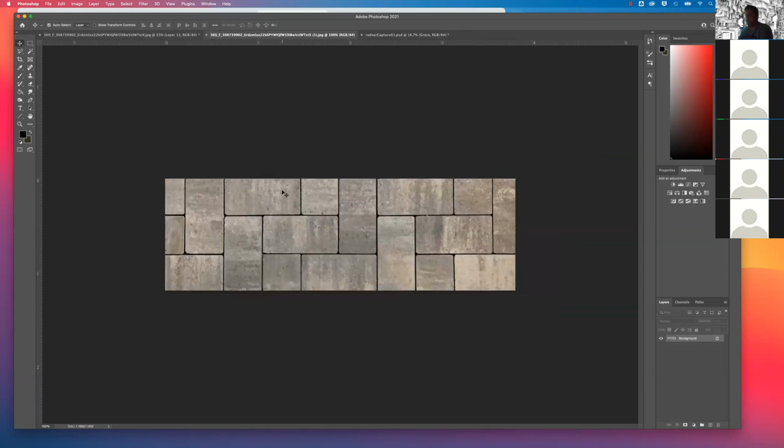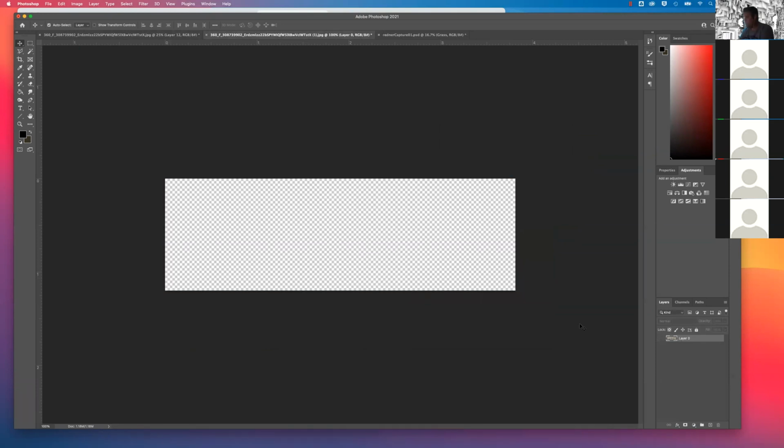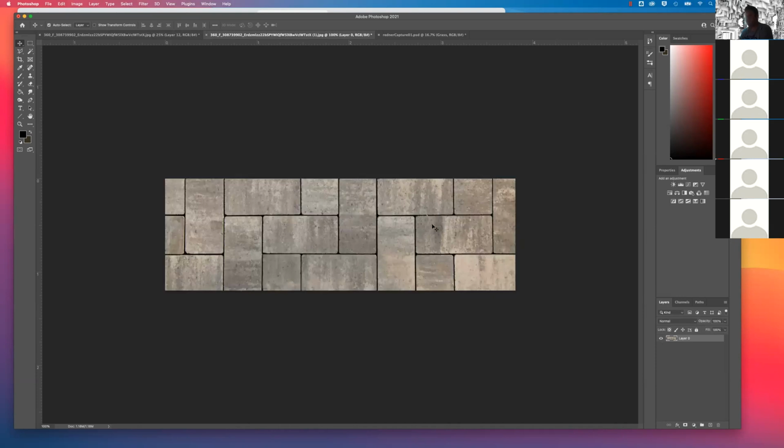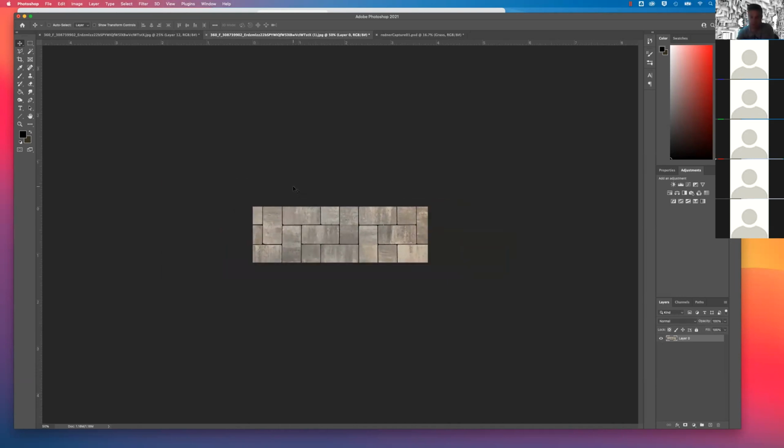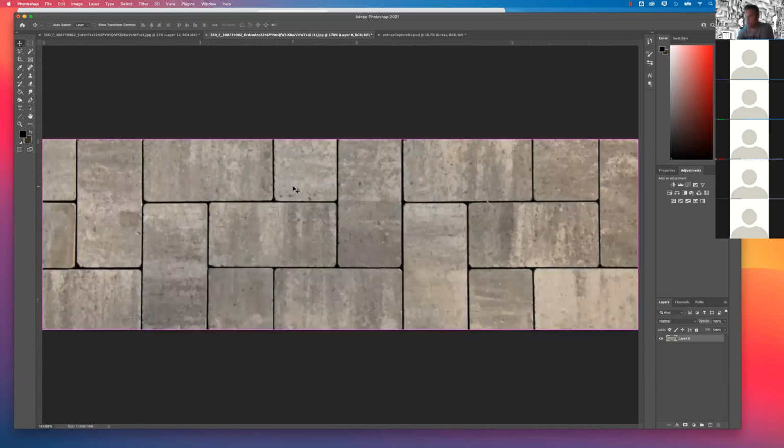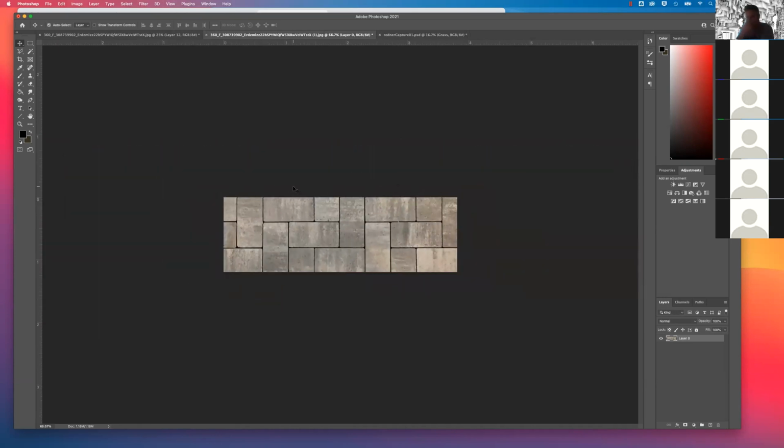So I took this pattern, for instance, for the ground, and again I can double click this and turn this locked background layer into just a regular old layer, right? That I can turn on or off. When I turn that layer off, you can see I just have a transparent nothing document, right? And then just zoom out. Control plus, control minus, and control 0 work the same way for zooming in, zooming out, and fitting the screen, just like in Illustrator. They're both Adobe products. They work very similarly.